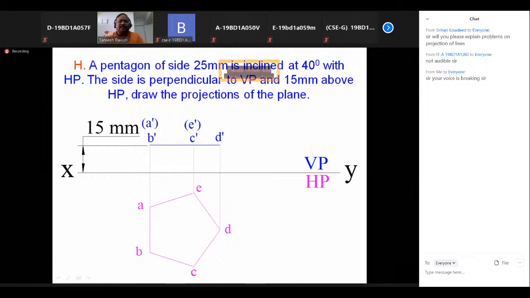But at the end of the solution, we have to reveal that assumption what we have taken earlier. So initially we have taken the assumption such as the surface is parallel to HP. As one edge is already 15 mm above, the entire surface is also 15 mm above. Then only we can say it is parallel. So 15 mm above the horizontal plane, the entire surface is said to be parallel to HP. Now in the next stage, this straight line is going to be rotated or tilted to an angle of 40 degrees, what was given in the problem.